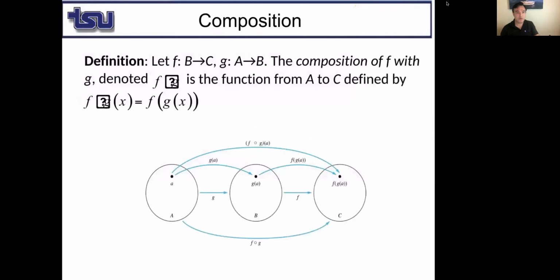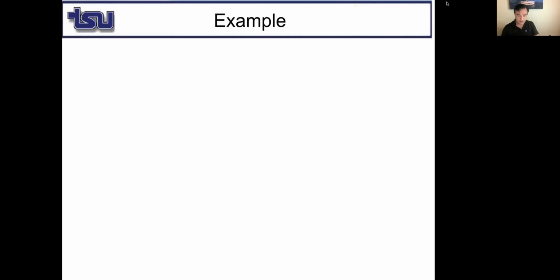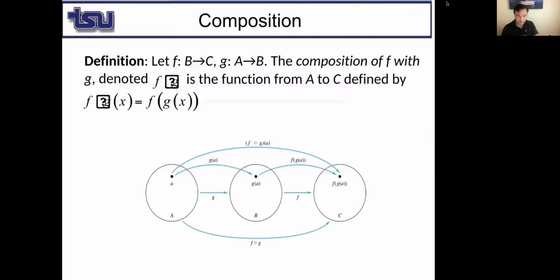Okay, so now we'll talk about composition. Composition is important. I'll explain. So you have a function f from B to C. This is set B. This is C. You have a function f from B to C, and you have a function g from A to B. Then you may have this notation, f of g, the composition of f with g. This is called f of g of x, simply.